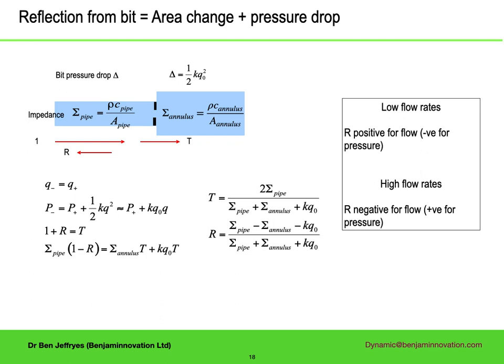This is a significant issue for acoustic sources, such as measurement while drilling systems, MWD, located above the bit. They are dipole sources, and so generate both an upgoing wave and a downgoing wave of the opposite sign that travels down towards the bit, from which it is reflected. And depending on the phase shift and the sign of the reflection, this can interfere constructively or destructively with the direct upgoing wave. There can be circumstances where a change in flow rate alters constructive to destructive interference, significantly reducing the apparent signal strength.